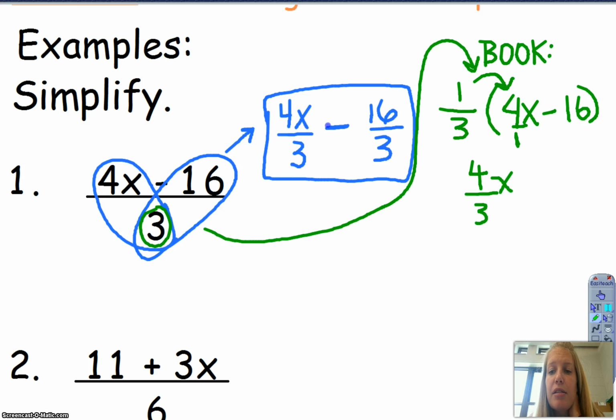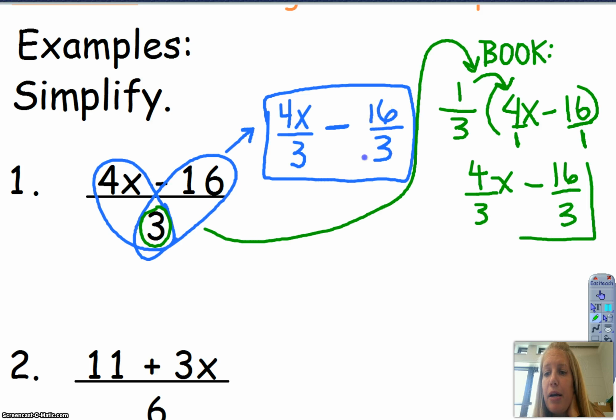And you have the x. That's the same thing as what I have in my first answer, minus the 16 over 1, you can think of it as, times 1/3. 1 times 16 is 16. 3 times 1 on the bottom is 3. And you get the same answer. You just need to know that these are equal. I think that the blue, the way that I do it, is much faster. Okay, so now let's get it a little bit harder.